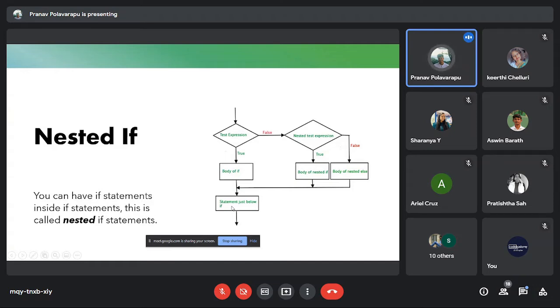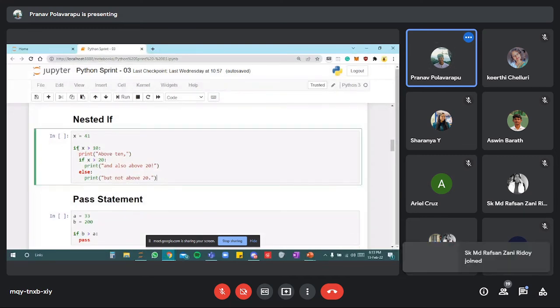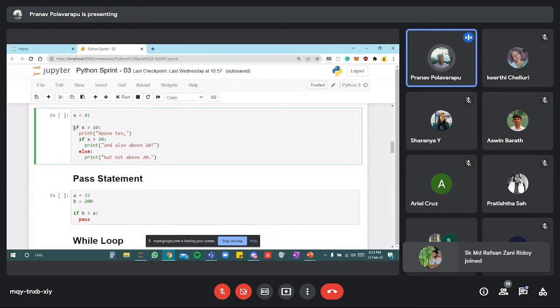Essentially, I think instead of this flowchart, it will be easy if you just see the Jupyter notebook here. So observe carefully, guys. We have a variable x declared as 41. And then we have the normal if statement, right? An if, an if condition and the body of if. But under the body of if, other than printing a statement, we also included another if statement here.